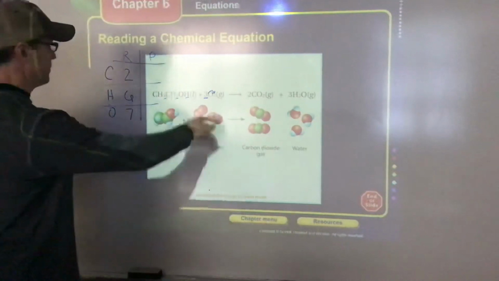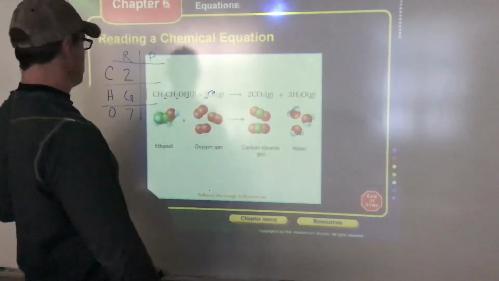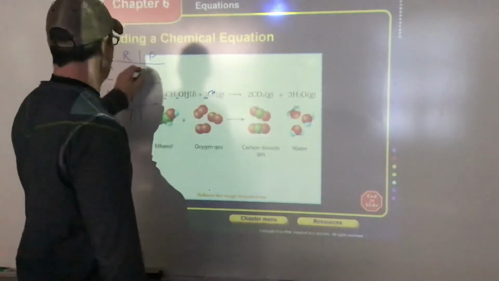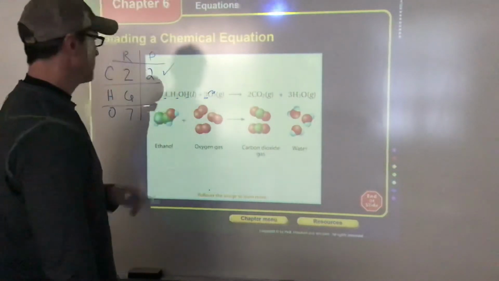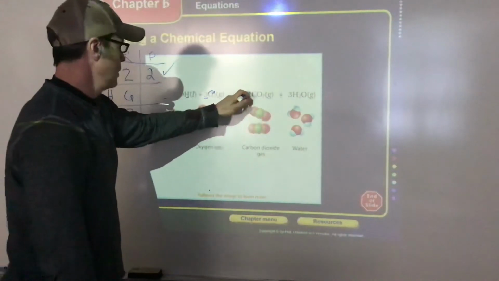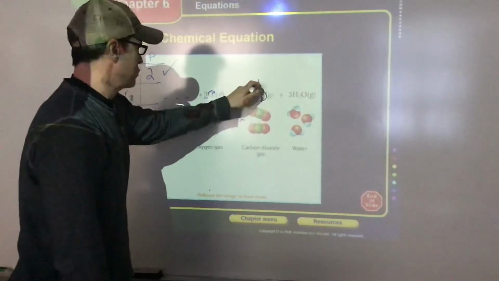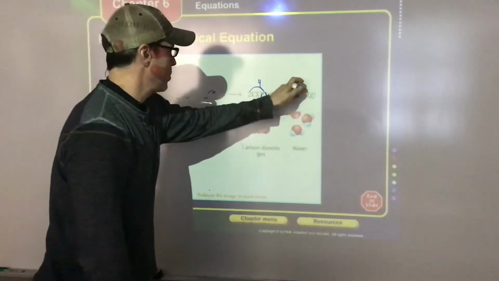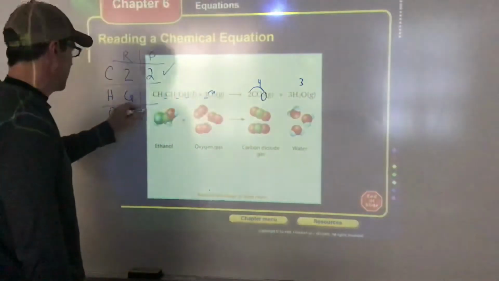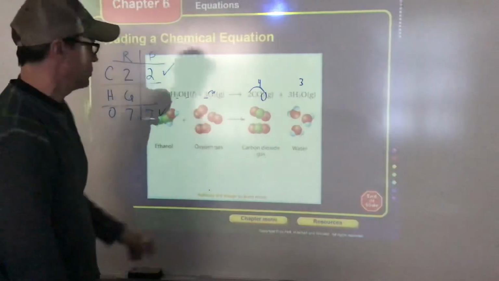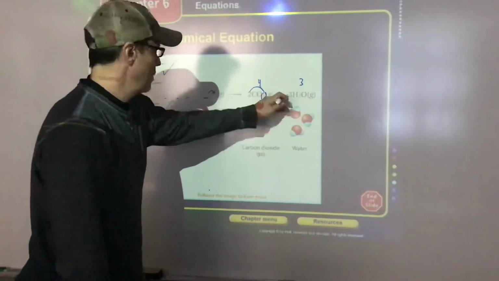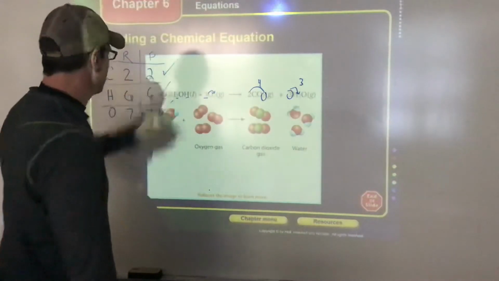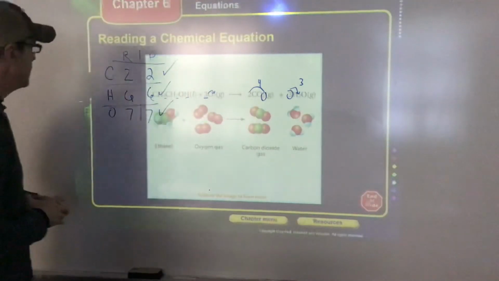Okay? So let's add up the other side, over here. Let's add up our C's first. 2 times 1 is 2. 2 carbons. Oh look, that's balanced, just like we already knew. Then we go to 2 times 2, there's 4 oxygens. And 3 times 1 is 3 more oxygens. 4 plus 3 is 7. Oh look, that matched up, that's balanced. And let's do our hydrogens. No hydrogens there. 3 times 2 is 6. Oh look, as I already told you, but I was showing you this is how we do it. And that's how we check.